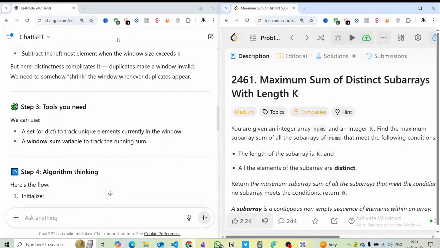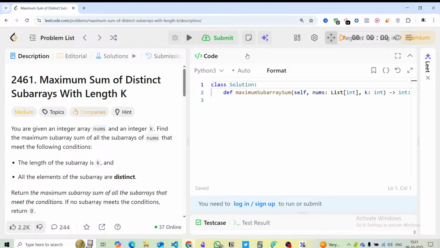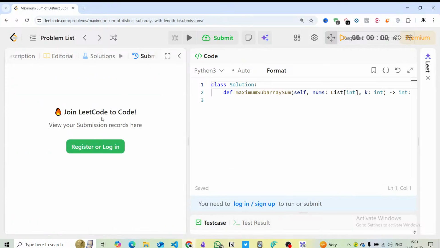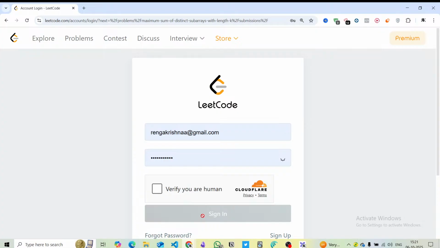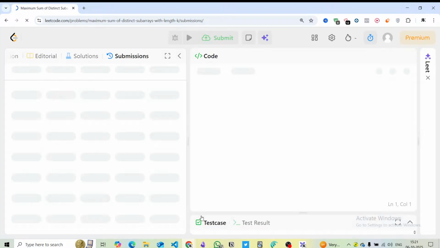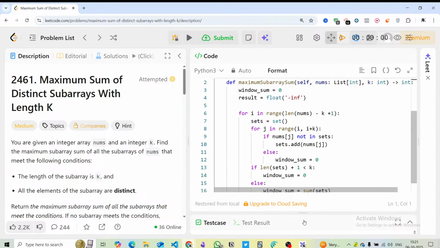Let's say I already submitted some solutions, so where is the submission? So here it is.